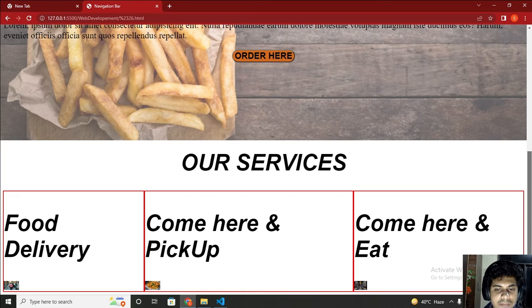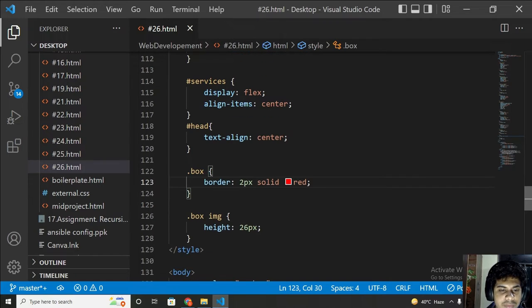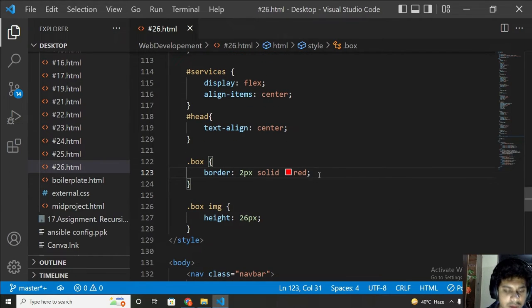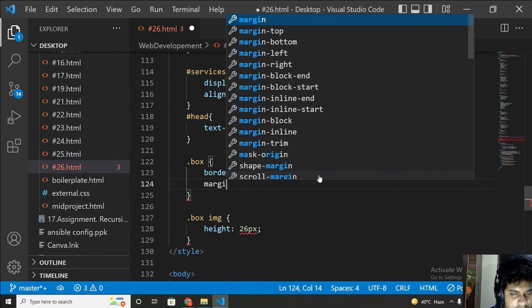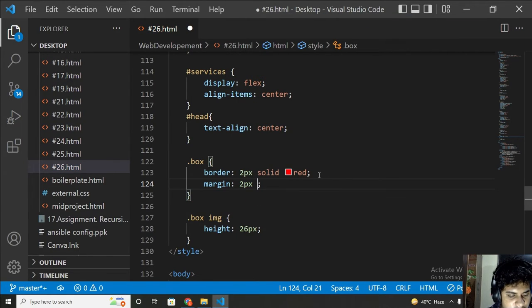Now you can see the total space acquired by these boxes. So first, let me give some margin to these boxes. Okay, margin should be 2 pixel and 3 pixel for now.